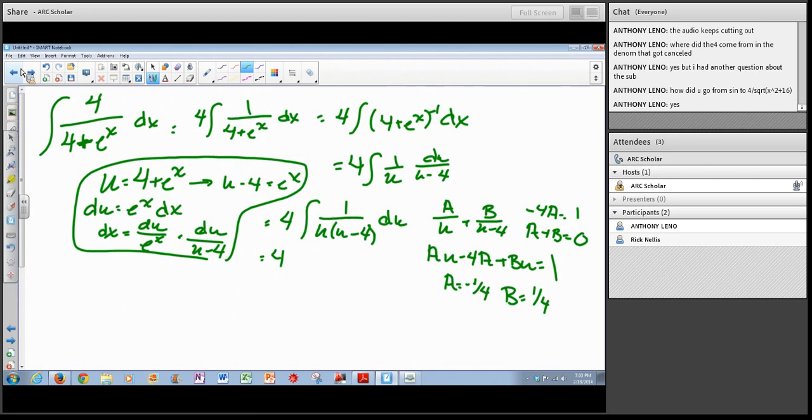Because I know that if I were to make a common denominator, which is what we had, the top has to match, right? So a times the bottom of this one and b times the bottom of this one would have to equal 1. That's what we had on top. So then you can say, I know that I had no u terms, right? So the coefficient in front of u has to equal the coefficient in front of u on the other side. If you don't learn that way, it gets to be a bear, but that's how I learned it.